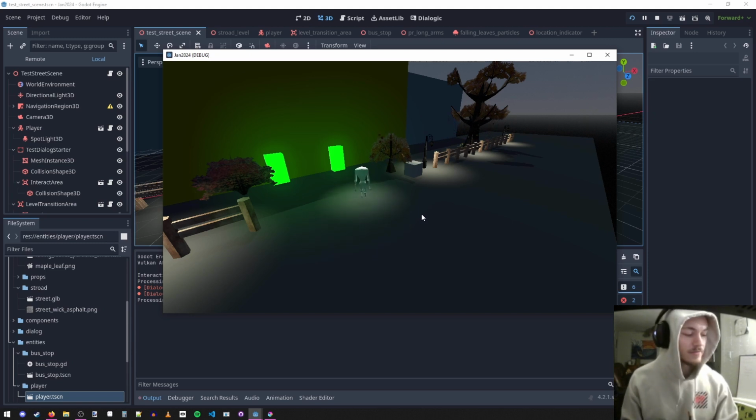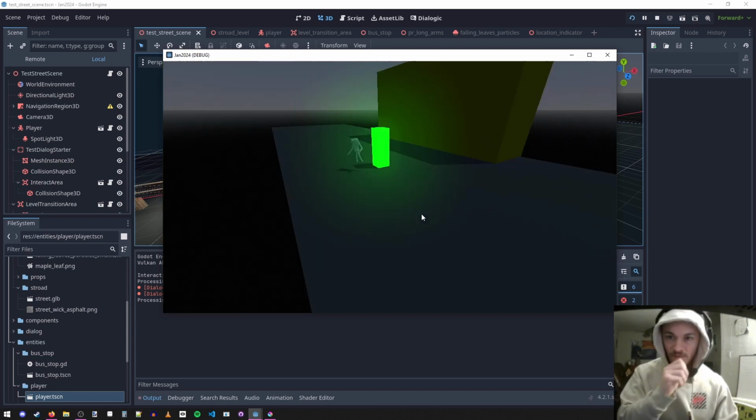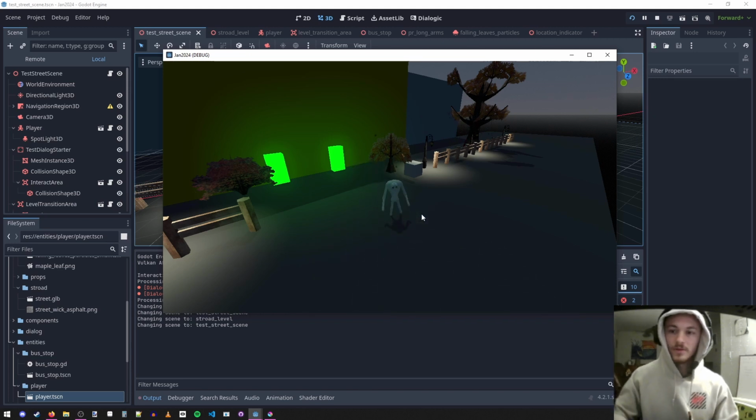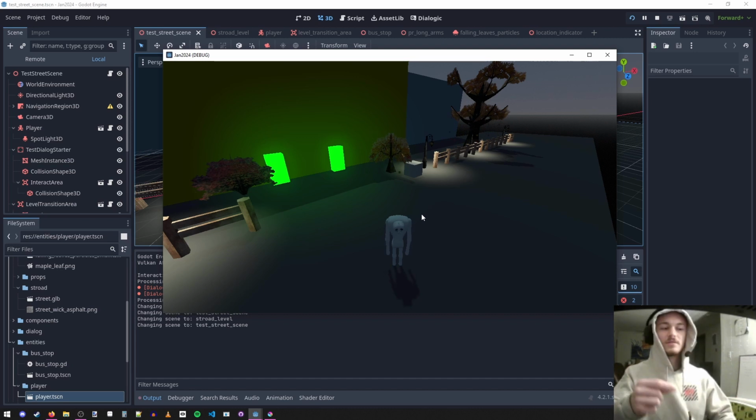I also have traveling to scenes. So these are doors, and if you walk into it, you walk through the door. It's pretty neat. It still feels a little weird, but we're prototyping right now. And then if you walk through, there are now 2 players, but that's because I'm just loading the scene and there's another player in it. So there's 2 players, but not an issue.